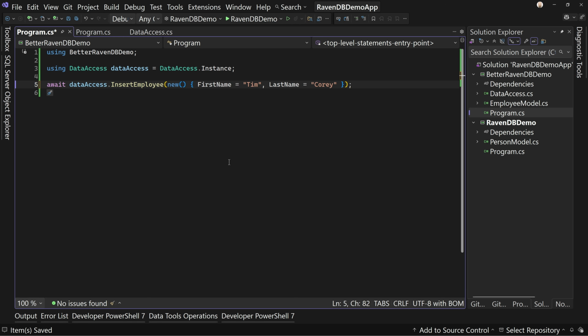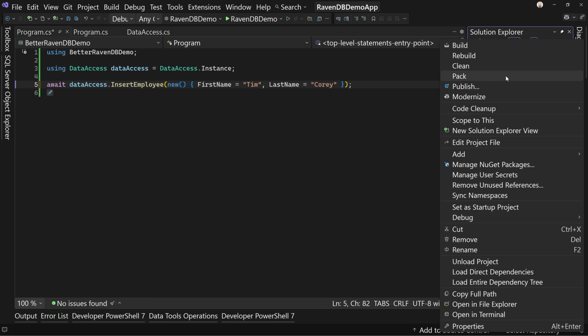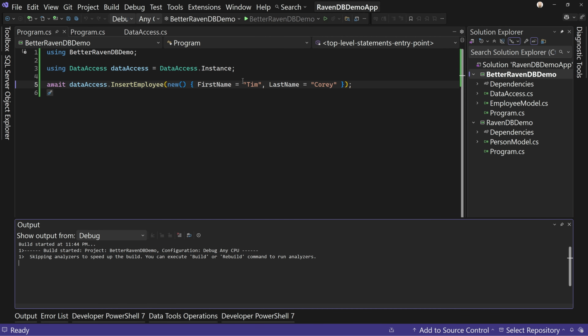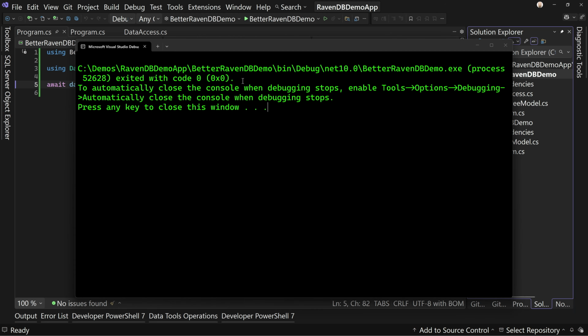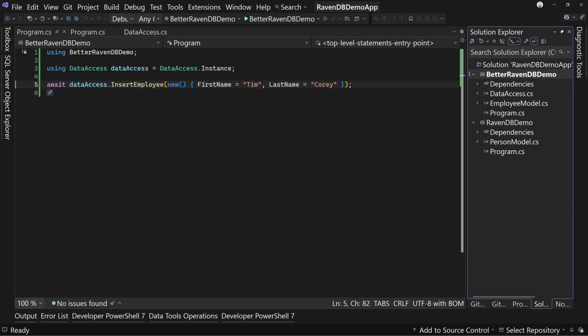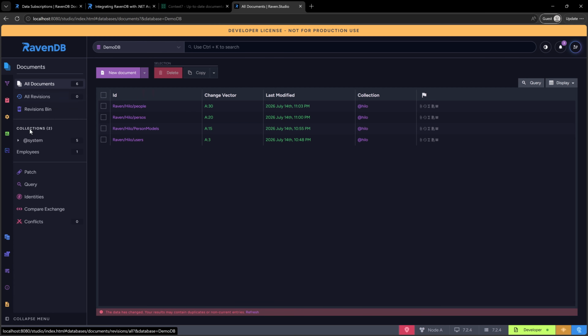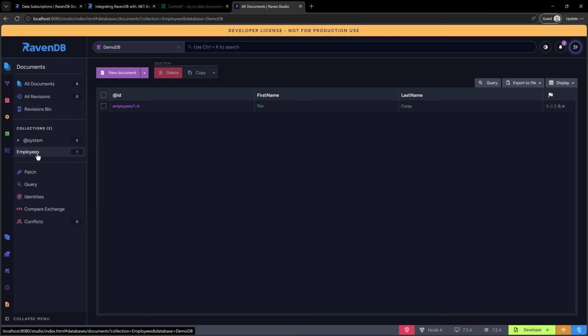All right, and that's all we need to do. So let's make sure we have this as the startup project, and we'll run this. And we're done. And if you come back now to our database, we can see employees, notice plural, employees. And we have Tim is 1A, cool.